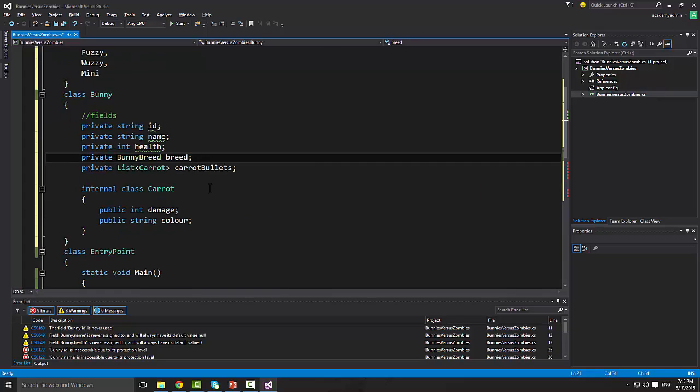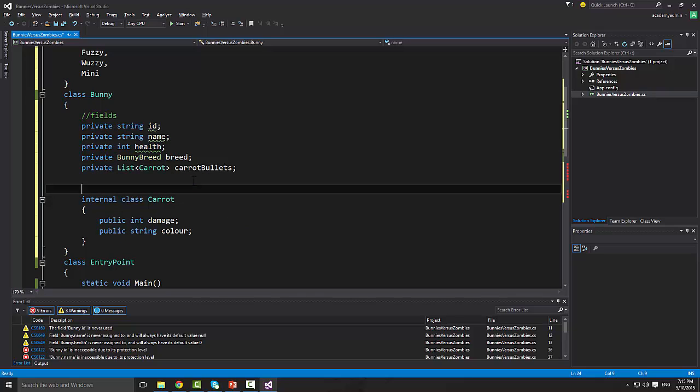And then I have to make some properties. So properties are very similar to fields, with a key difference that they can have some actions on them or some checking on them. And this is what we will do now.